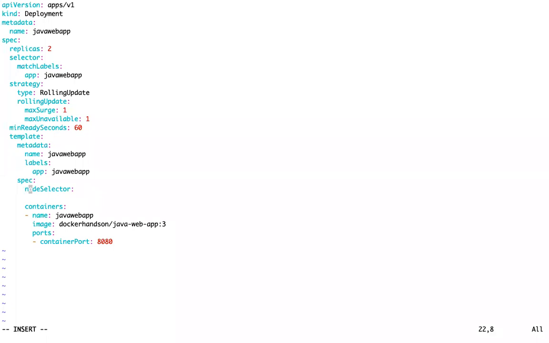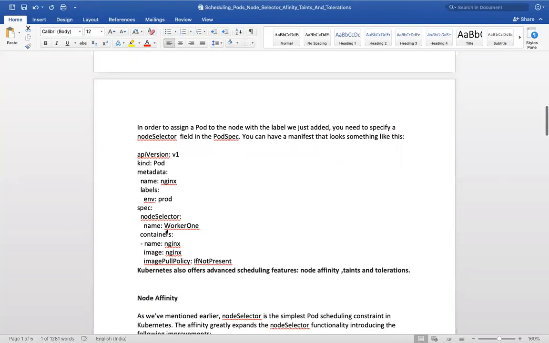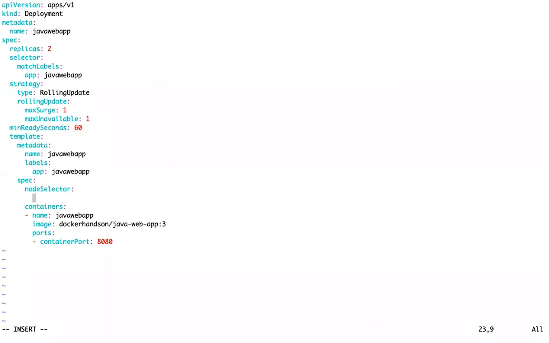Something like this. Whatever node label you have, like name equals to worker 1.